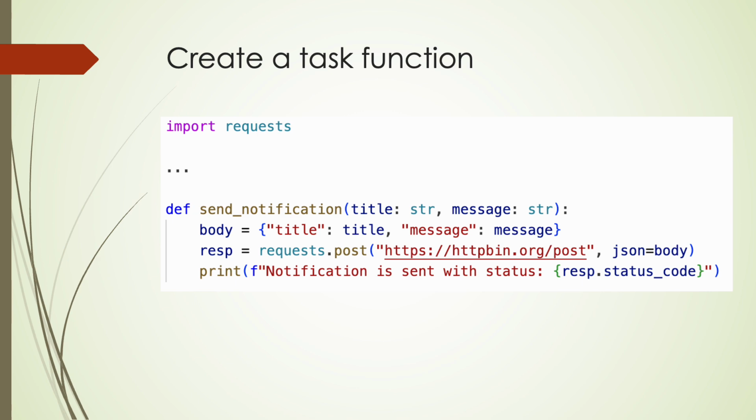To create a background task, we need first to create a task function that will be scheduled to run in the background by FastAPI. The task function is a regular sync or async function and can have arbitrary parameters. In this example, we define a task function that can simulate the task to send notifications to a remote server, which can be slow as it's an I/O-bound task. It may even fail if the server for handling the messages is not responsive. However, it should not slow down or block the original request.